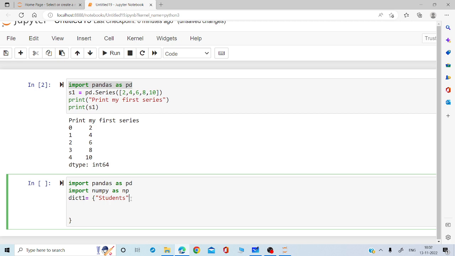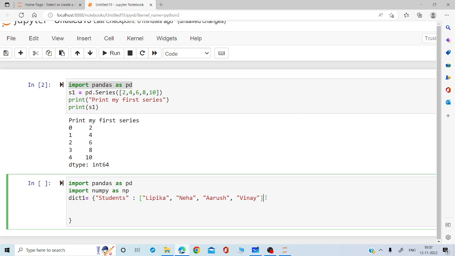And in these students, I'm going to make the list of students. For example, Lipika, Neha, Arush, and maybe I'll just keep four only, Vinay.